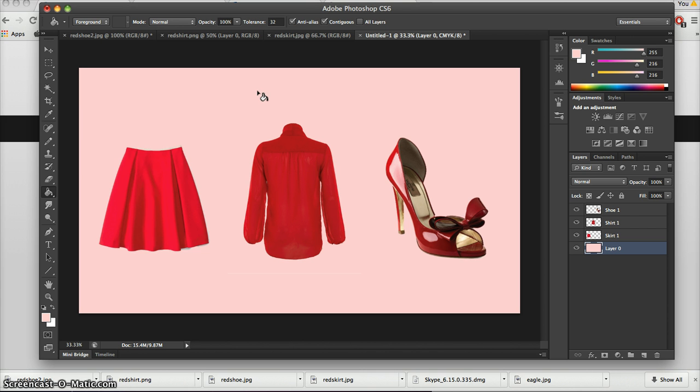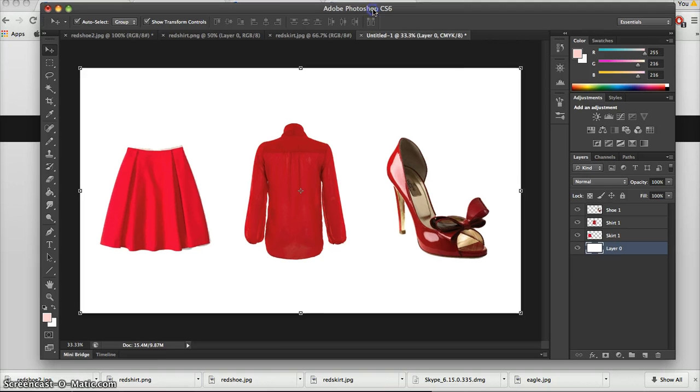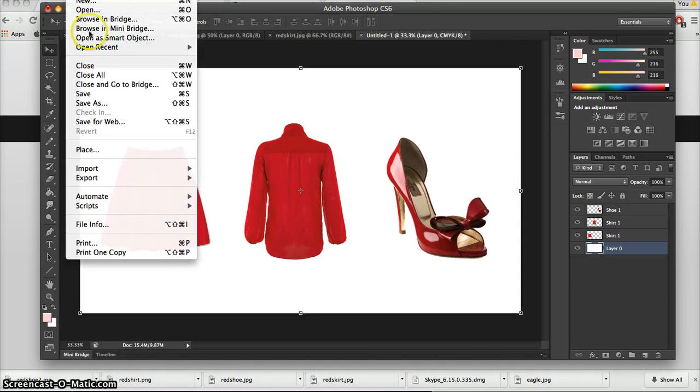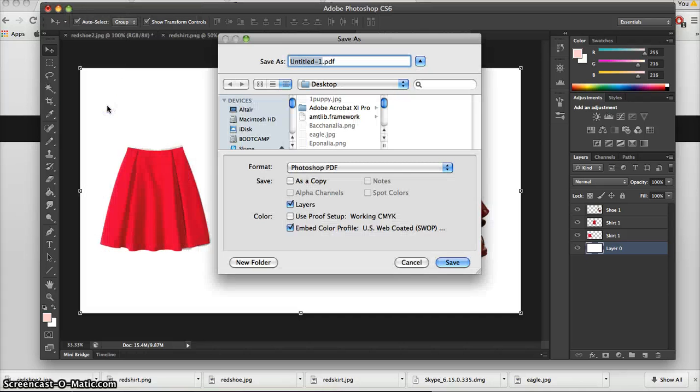I guess you don't have to worry about that for now since you wanted a white background. So let's just talk about saving it as an image. Once you're done like this, you go to File, Save As, name it. I'm going to name mine Red Collage. And before you hit save, there's a format panel.